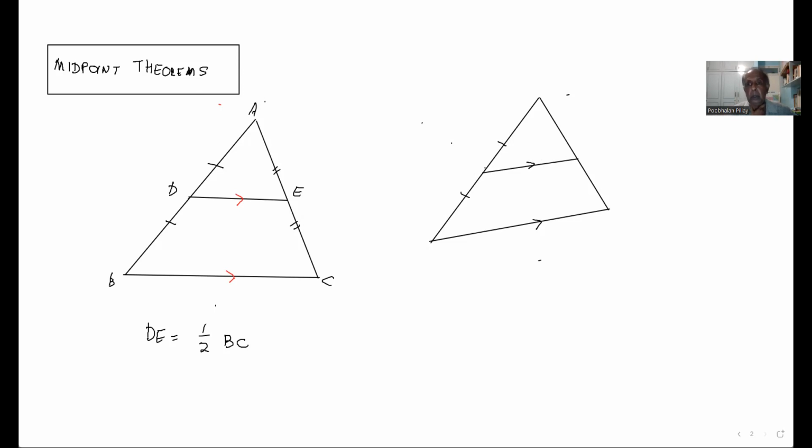And then you can conclude from that that this line gets bisected. That's a conclusion. So if you know that you've got a midpoint of one of the sides of a triangle, and through that midpoint you draw a line parallel to another side, then it will bisect. This parallel line will bisect the third line. So these theorems are called the midpoint theorems. And those are the only theorems I think we will do in geometry. From now onwards, we will go and work out some problems.